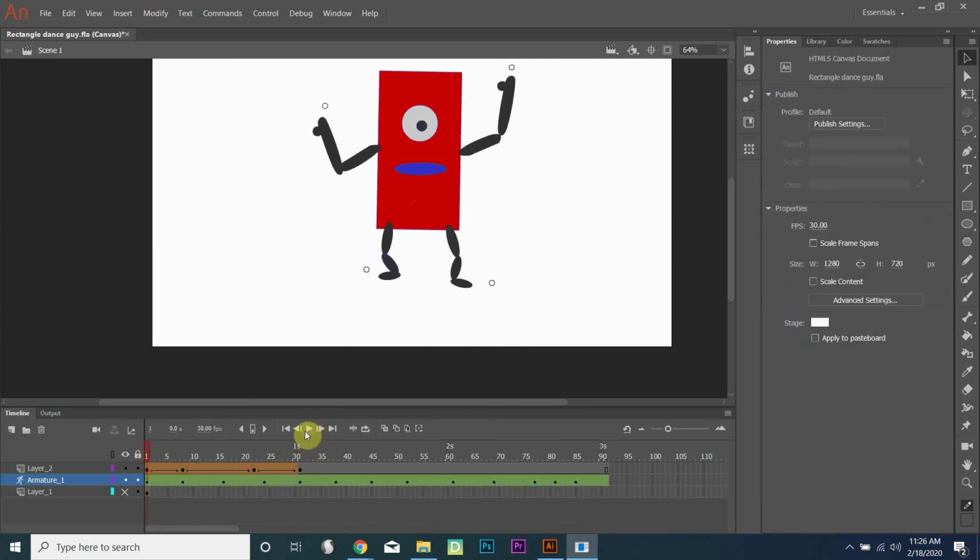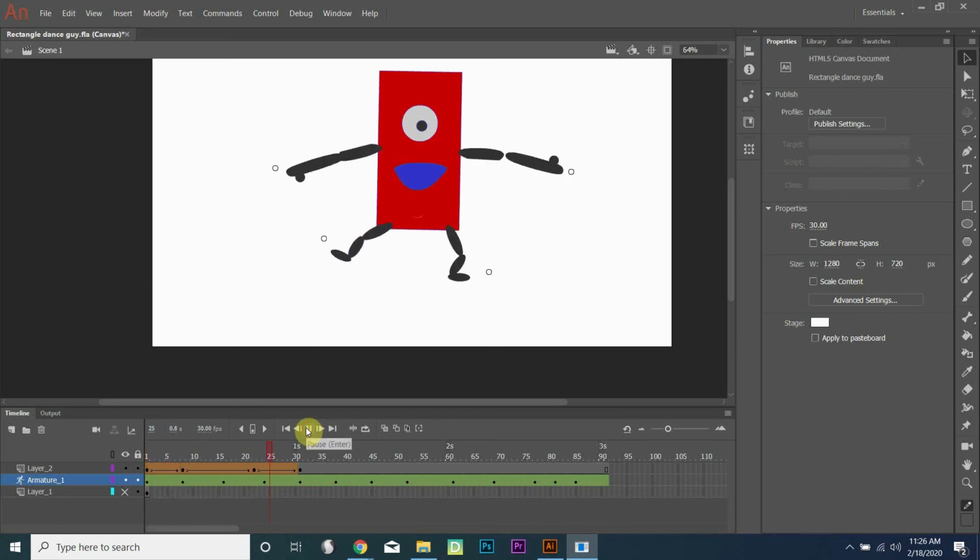So play with this. Learn how to make a good skeleton. When you're ready to make a real character, take your time to create the pieces and make it look really great. You can do it in Illustrator as well if you know that or wanted to do that. And there you go. Have fun.